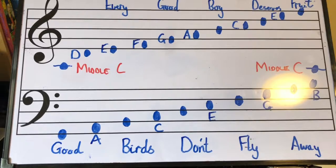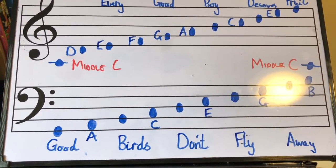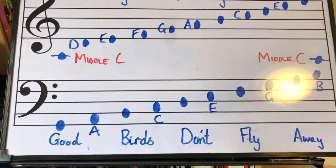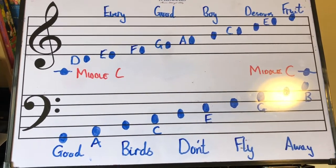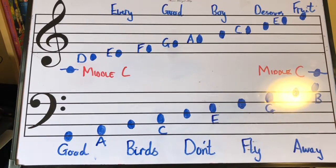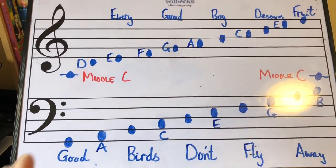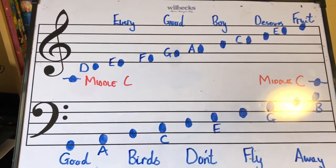I might include that in next week's lesson. I don't want to have too much on this board to confuse you. So it's just something you really need to know is the bass clef if you're going to be playing music and reading music. Great to know, especially by the time you get to high school, if you know this stuff, I think you'll be well ahead of some of the other kids. So I've included a couple of worksheets. One's got a bit of information on the bass clef with this similar stuff. One's just a go at practicing some bass clefs. And the other one is filling in the notes of the bass clef on that sheet. So good luck with that.